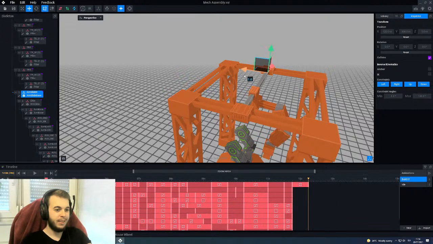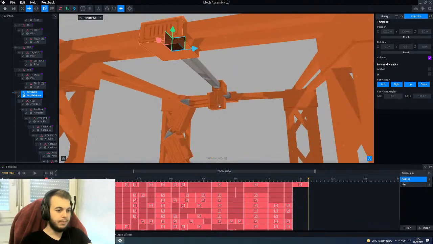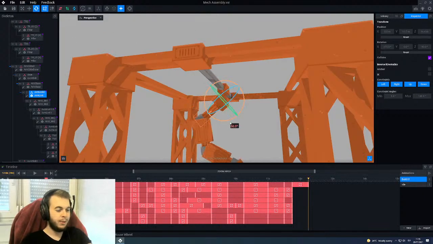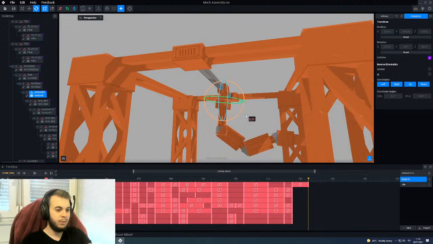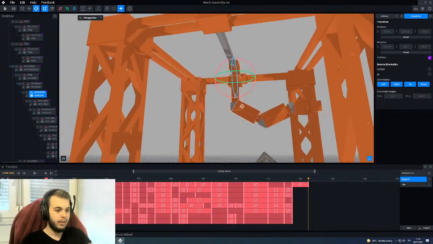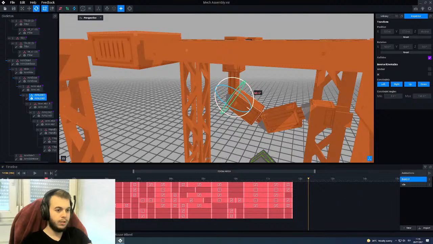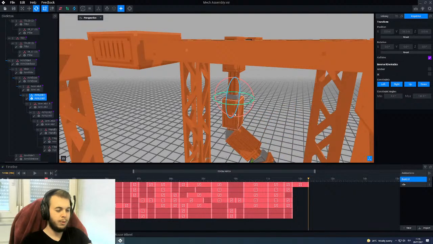So to something like -8 maybe. And then let's make sure we don't have any unwanted rotations there. So let's rotate this inwards. So we have our neutral positions, and then this one at 0 as well.